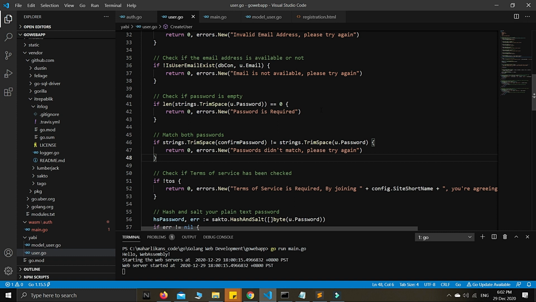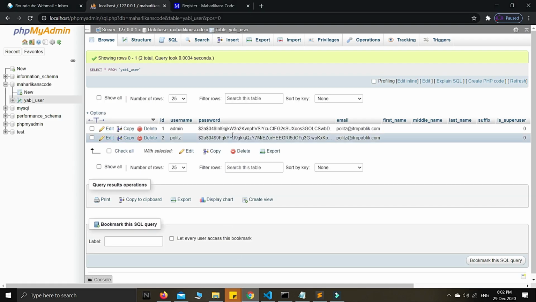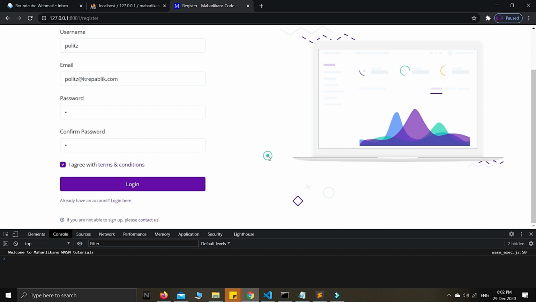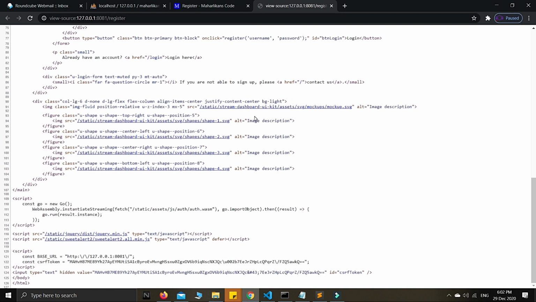As you notice in our previous discussion, with this WebAssembly you cannot view source, guys, as what I mentioned here, because once you view source, we don't have any Ajax post here. Instead we have this WASM, this auth.wasm file that serves as everything that the Ajax post is there.